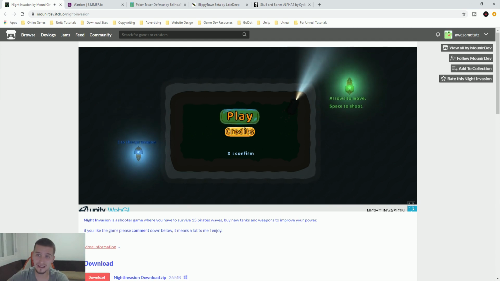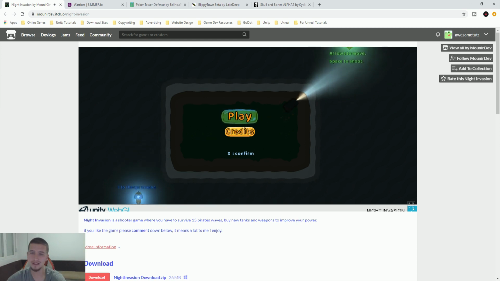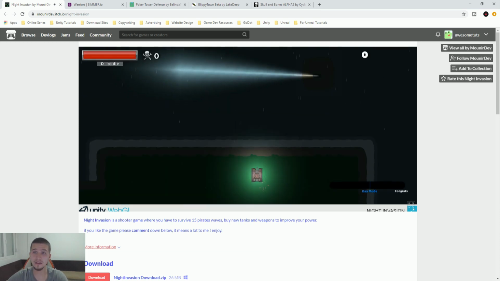I also love this part over here. So this car that is moving with the light, that looks cool as well. Now, let's play the game and see what the game is all about.